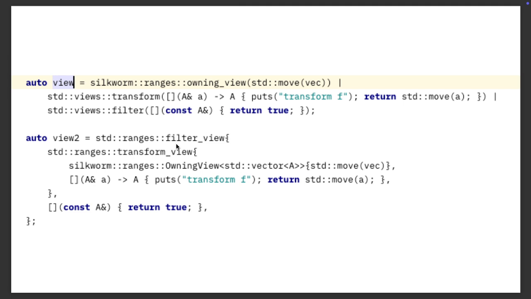If you rewrite it to this form, in some cases it's easier to debug, because the compilation errors that are produced will stop trying to confuse this pipe with a binary OR in C++.